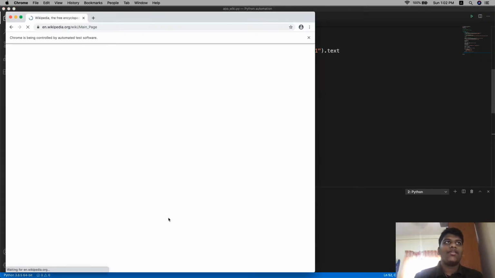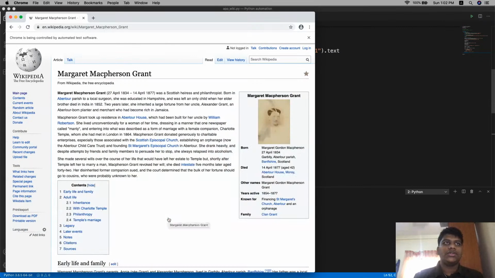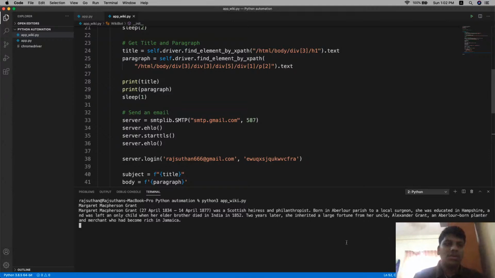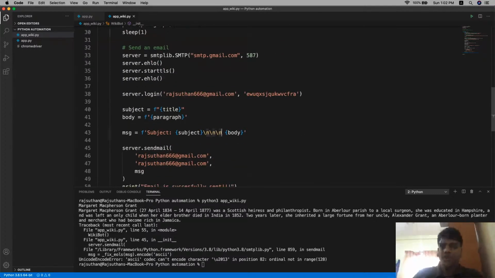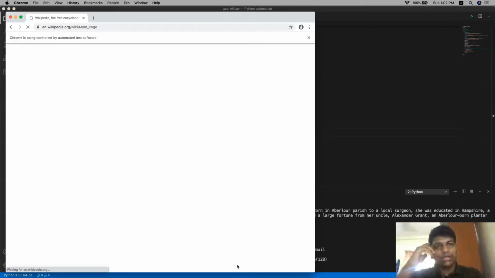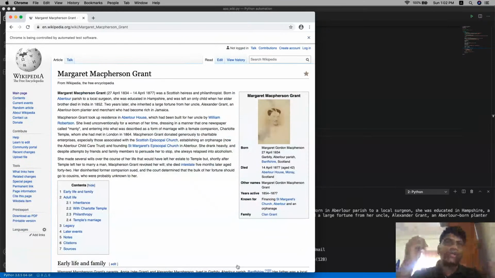So it's going to automatically open up this browser. It's going to go to this link and get that link, and now let's see what it does. Okay, maybe I'm not sure, but maybe the error, I guess, is because we have new lines in it. I don't know, maybe that's the error. But we just try to run the program again, because the subject is different, the body is different. You don't need to have new lines once you do a body, something like that.